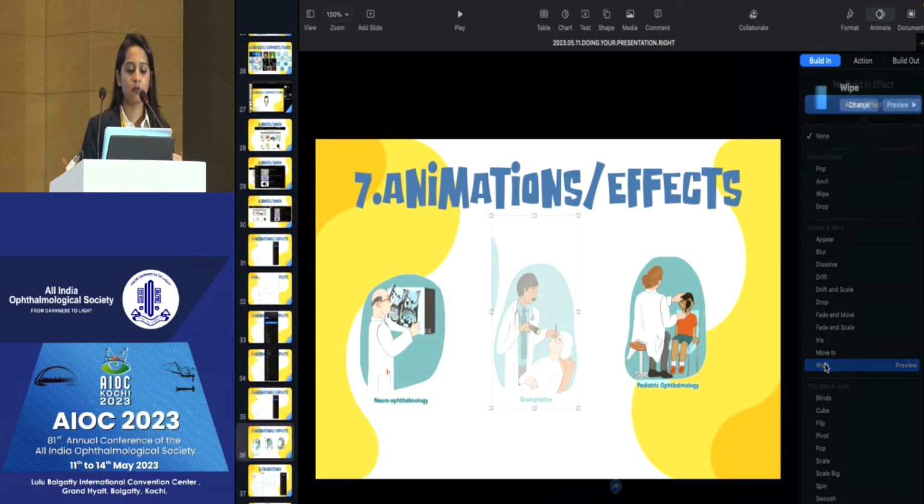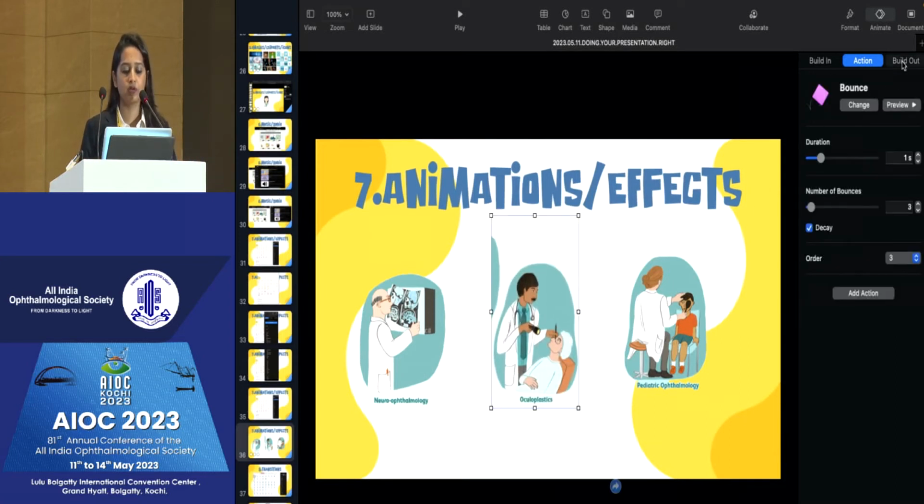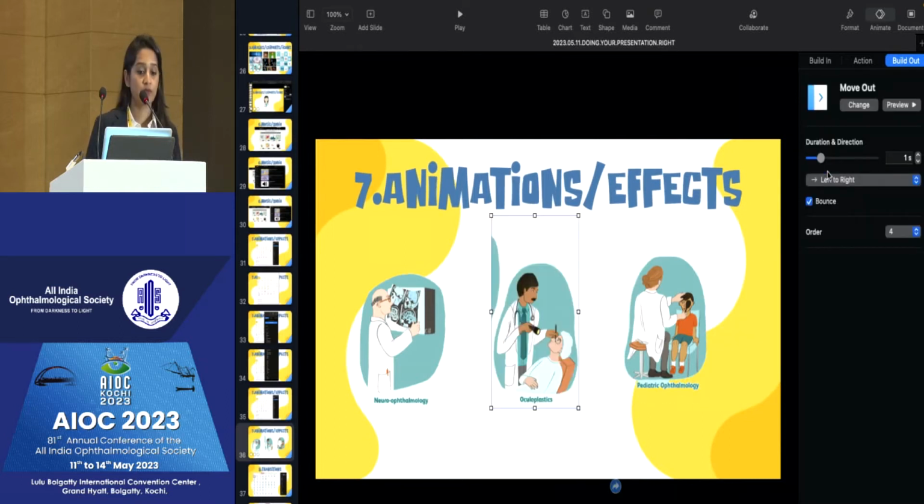You can select images, text boxes, the title, or however the animations you want. So you're using move out, and then you can use fade, appear, disappear, or many other such effects or animations.